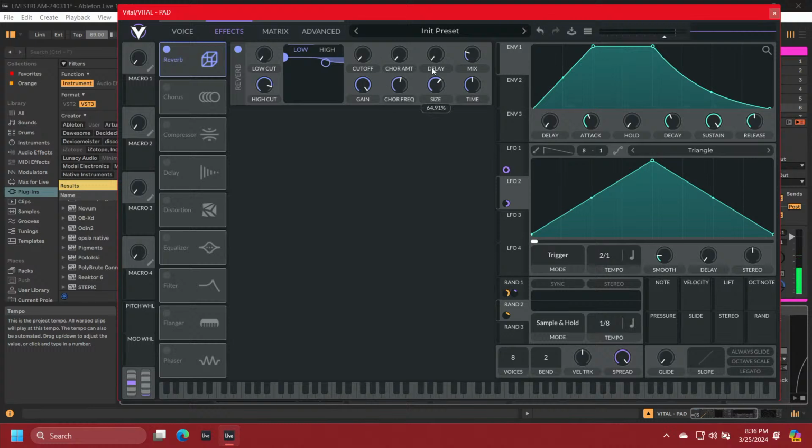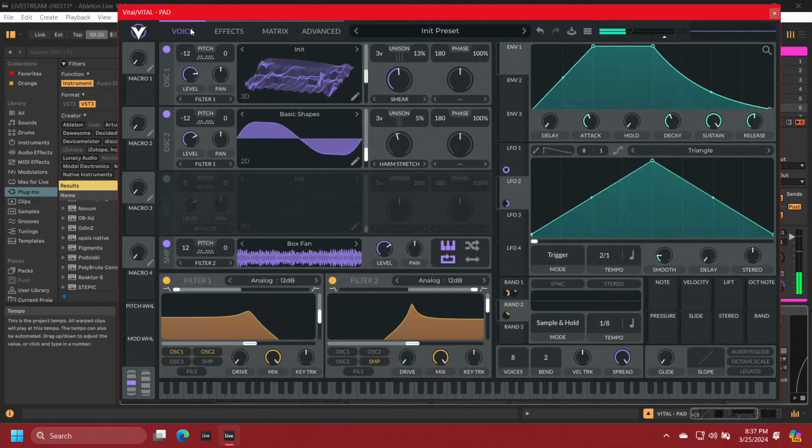I want my size to be pretty huge and my time to be pretty long. That's not too bad. I'm going to jump back to the voice here for a second.